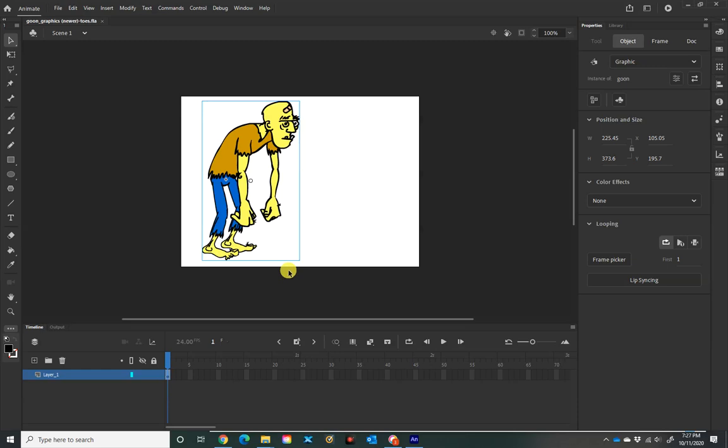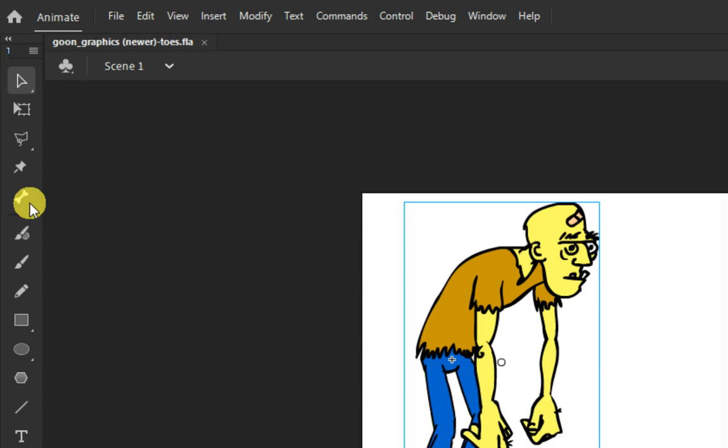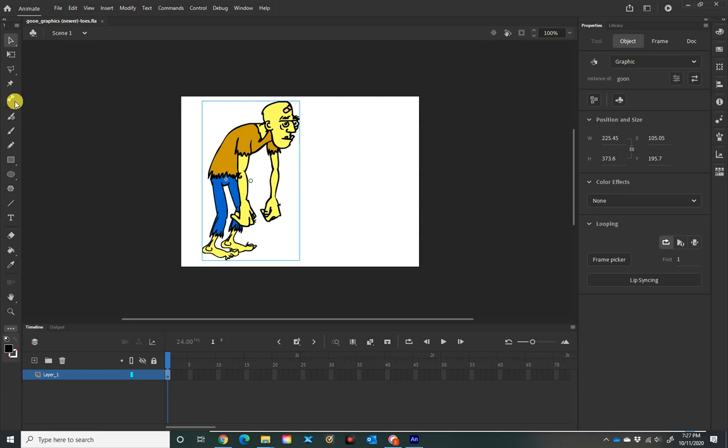Okay, in this video I do want to do the bone setup. I got sidetracked last time with adding those symbols for the toes, so now I'll rig it. Just as a reminder, I'm working with the Essentials workspace and I added this bone tool just to the toolbar just because it's going to be useful.